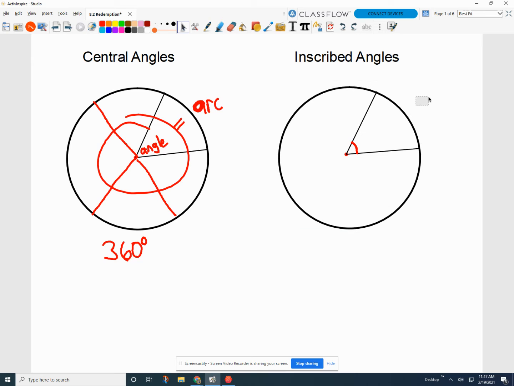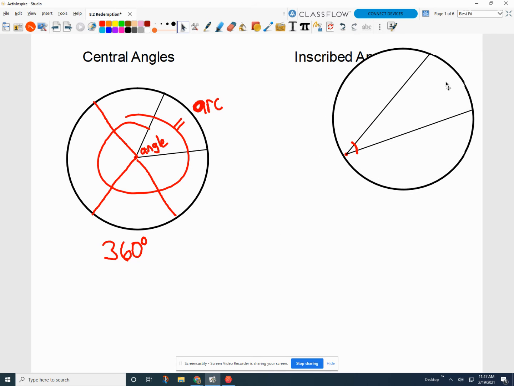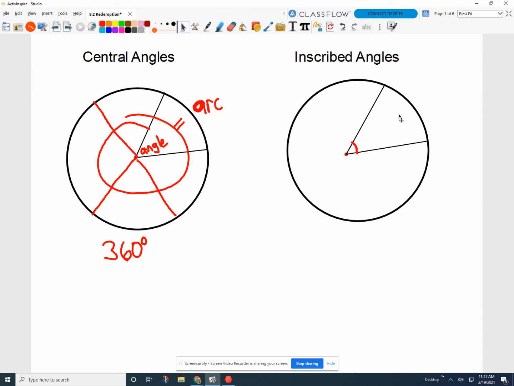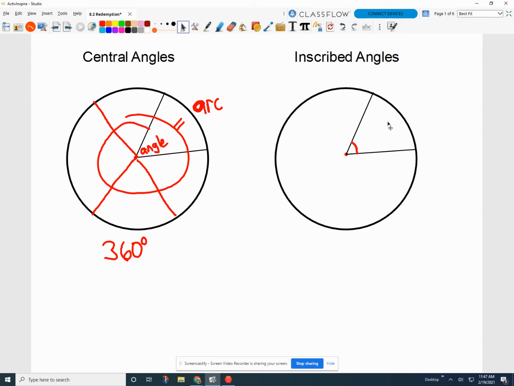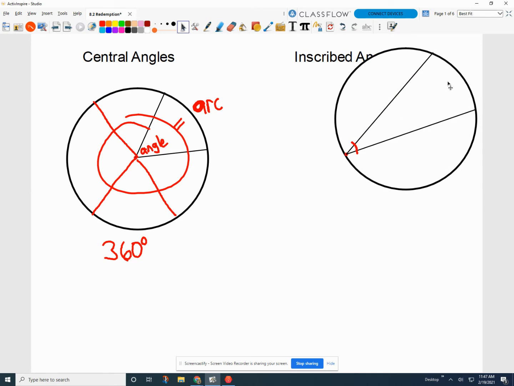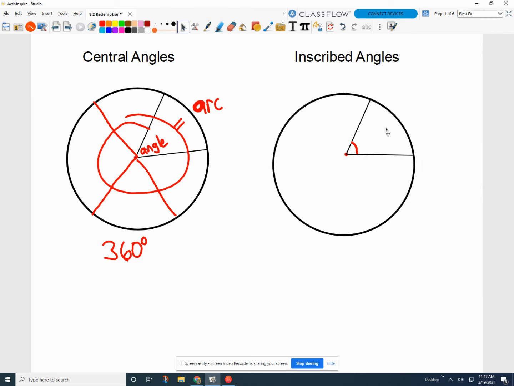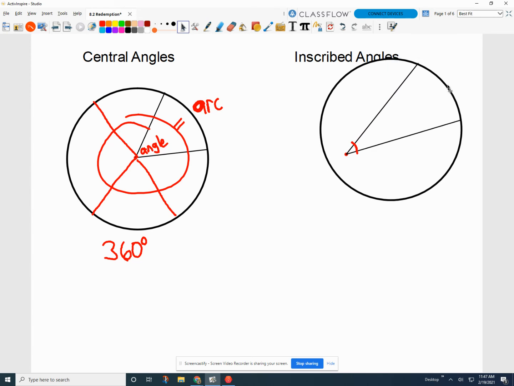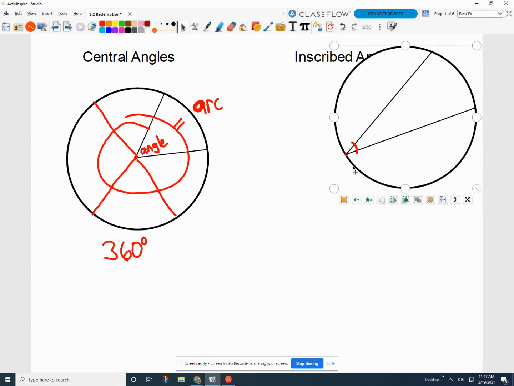Dang it, come on, that? Did you see what happened to that red line? When my angle's at the center, I kind of outline the angle there. But then when I pull the circle out, what happens to the angle? Okay, the angle gets smaller. So here, I'm saying that the angle at the center and this arc are exactly the same, but when I pull that angle back, it's not the same anymore.